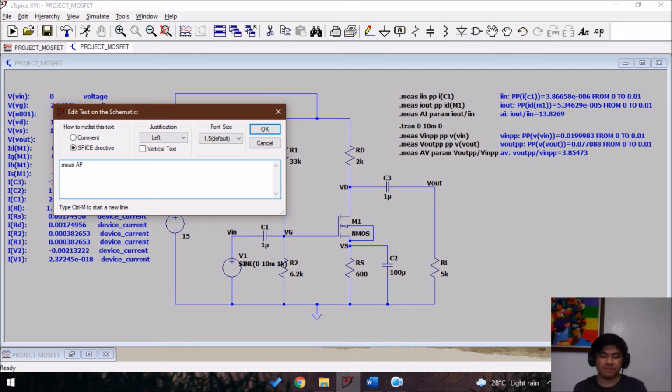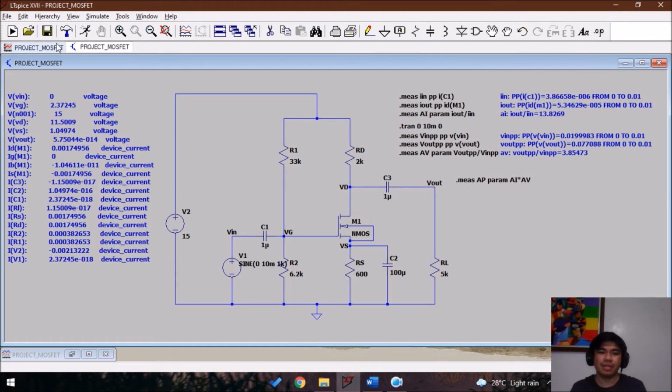To get the power gain is AP param AI multiplied by AV. So we know that power equals voltage times the current. So to find the power gain, we multiply the current gain by the voltage gain.